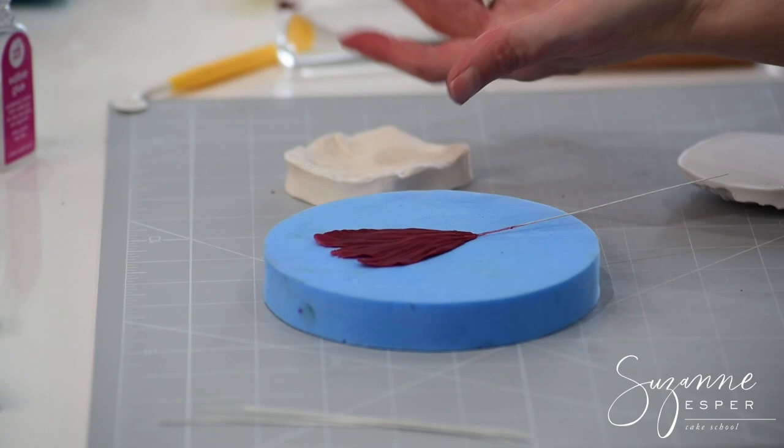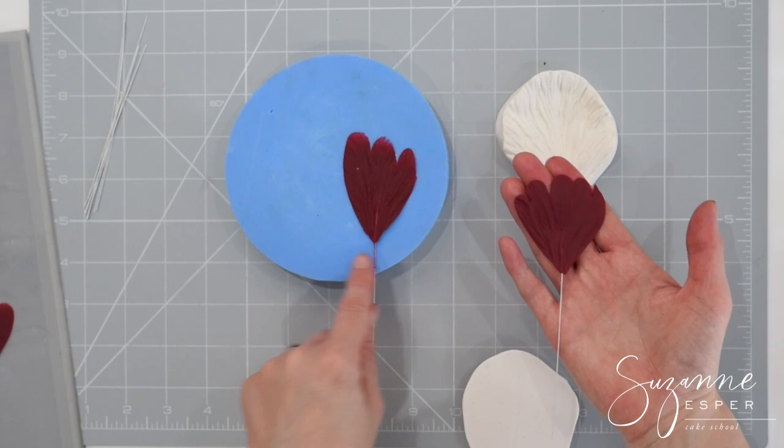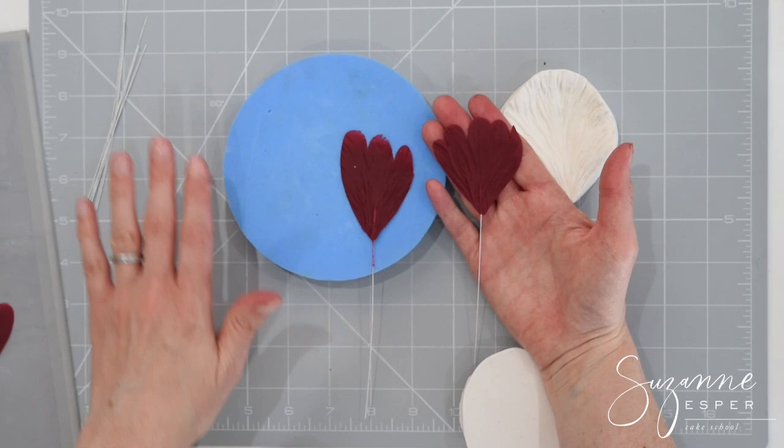And again, that's all really, really nice. Now, what's important here? If you were doing a competition, you can hardly see that wire. If I just turn this over, you can see a little bit of my wire here, but it's only slightly, I've got a little bit less paste there. Sometimes if you're using lighter tone paste, like white or a pale pink, you can sometimes see the join, but very, very minimally.